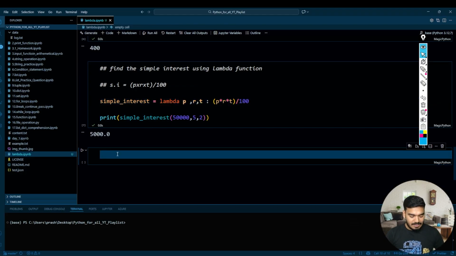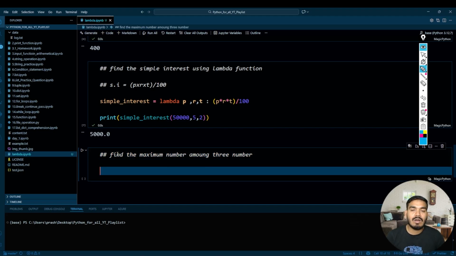So the next example is find the maximum number among 3 numbers. So we need to find, let's say we have been given the numbers 10, 20, 30 and 40. So among these 3 numbers, whichever number is highest, that we need to return. So over here, max number equal to lambda.